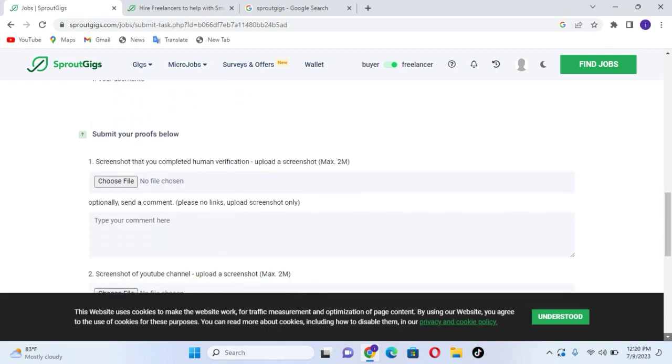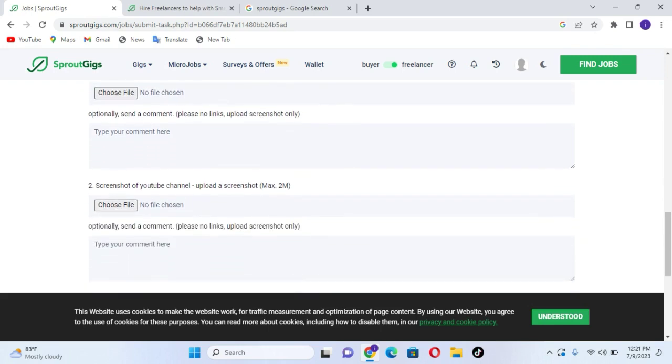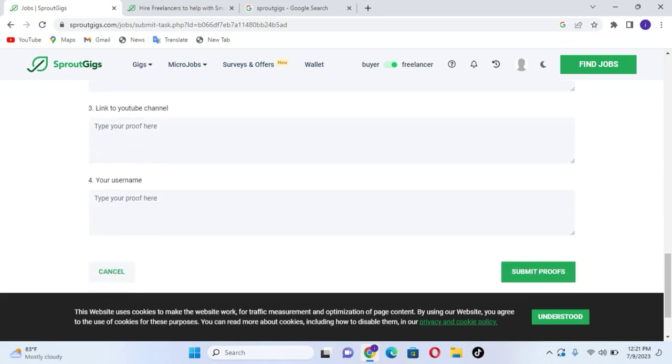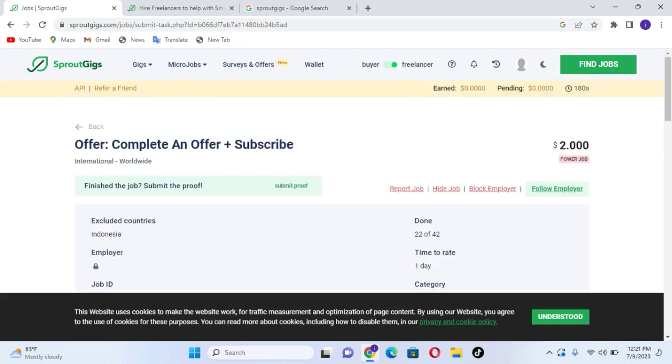Then after that, what you have to do is submit your proof. We have the space here, so choose file, and then you upload your proofs here. Each proof that you took a screenshot of, you have to upload here, and then after that you see submit proof here, and you click on submit proof to submit it. After that, you will be able to get your money, but they are going to verify that you actually performed the task before you'll be able to receive your money. So before you start any task, make sure that you make your own checks and read about it before you start performing any task on this platform.